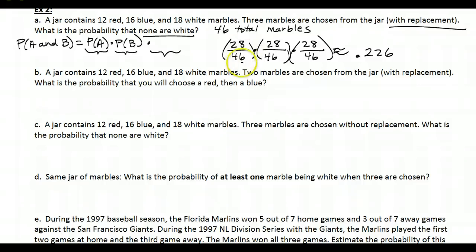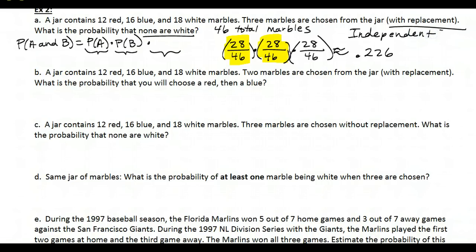Question: were these different marble draws independent of each other, or were they dependent of each other? And here's how we know. If this probability didn't change at all from the first one, it's independent. So I put the marble back, so when I made my second marble draw, it wasn't affected by the first one. So that's independent.